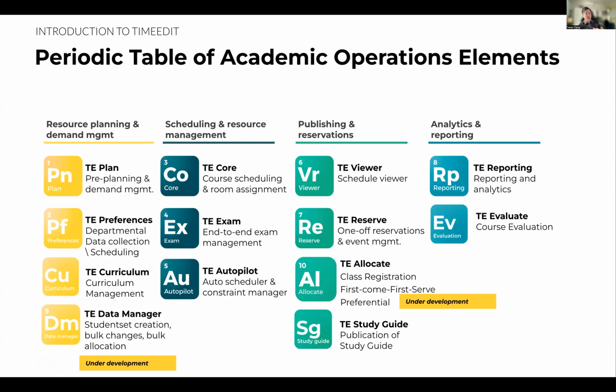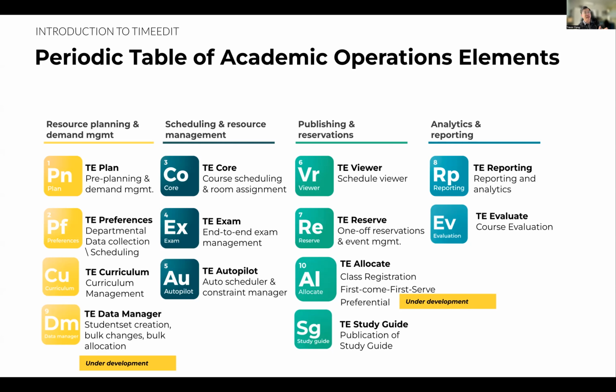Now, under scheduling, that's the scheduling part, we have TE Core. TE Core, as an analogy of a car, is the engine of the car. That runs the whole thing, whether you're scheduling classes or scheduling exams. Coming to exams, we have a module that sits on top of Core that is your exam management module. That allows you to do exam invigilator management, and so on. And then, of course, you have Autopilot, where you do your auto scheduling and constraint management. So that's the second part, the scheduling part.